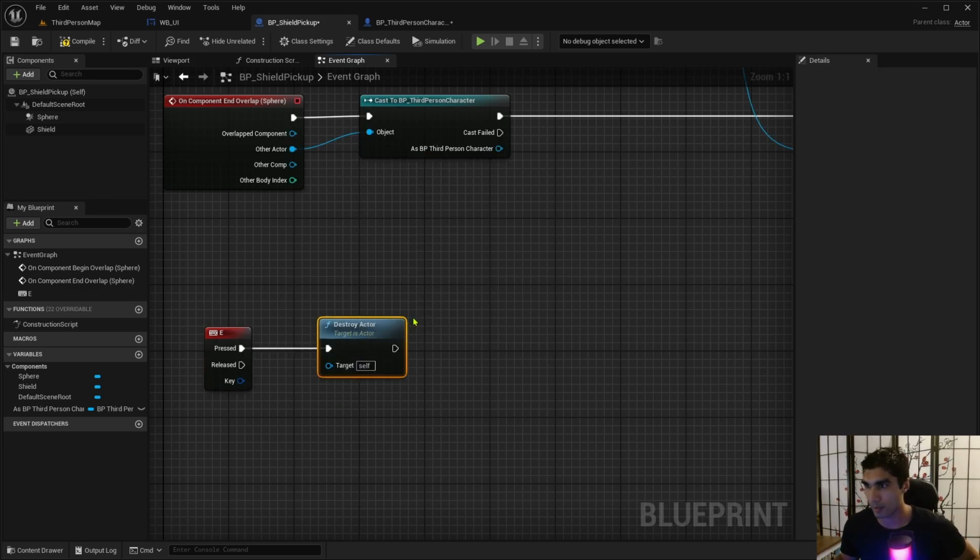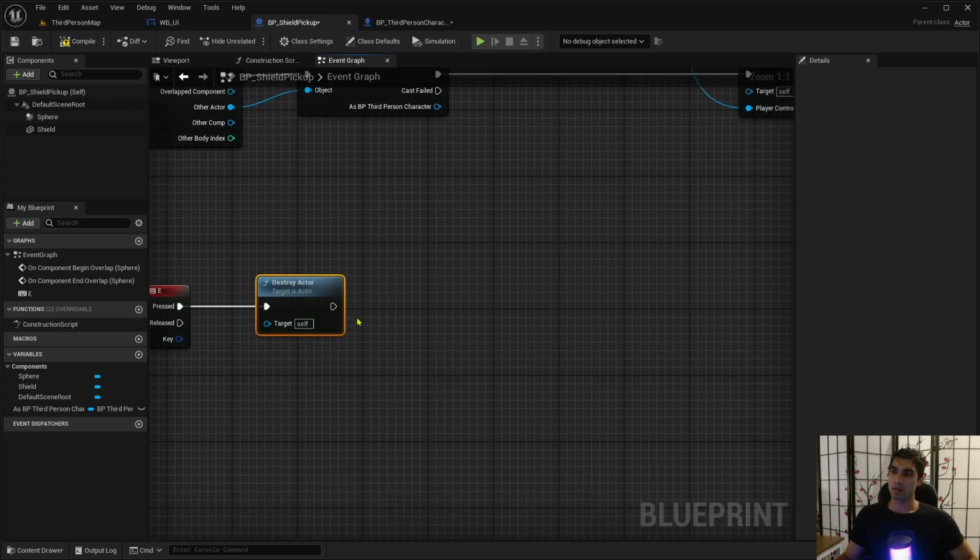So I'm going to destroy the actor first. And then I want to get the shield itself. But I don't want to do it on this graph because once you destroy the actor, the information is no longer accessible to that graph.